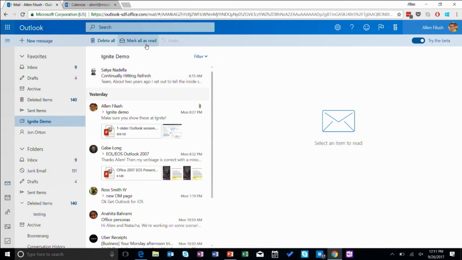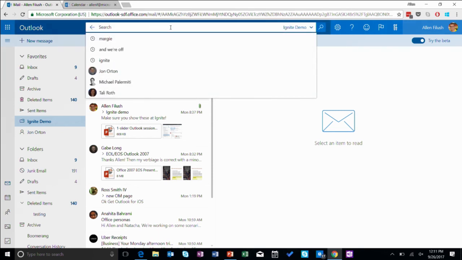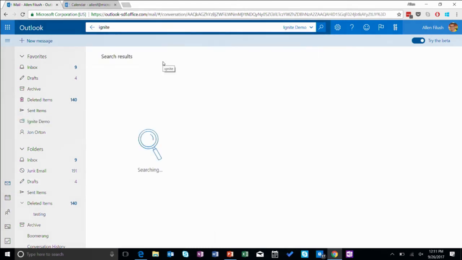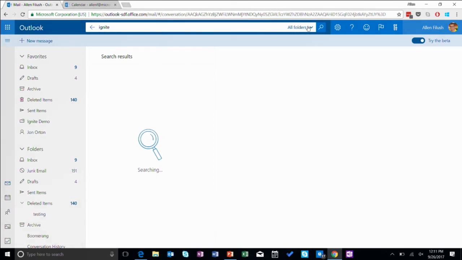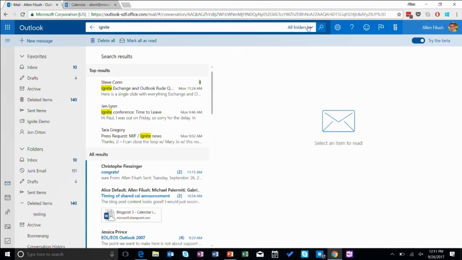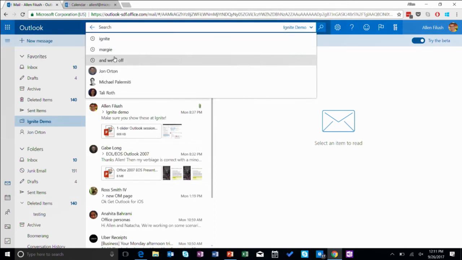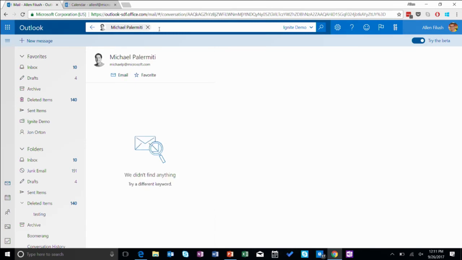So I showed you speed. You can see the beautiful new UI. The other change is the search experience. Again, you can see that no typing experience here, and I can go ahead and search. We have a great filter for all these folders. Note that this is going to support the full set of search criteria I just showed you. But the really important one to show you here, that I think a lot of people are going to be excited about, is the ability to search for a person.